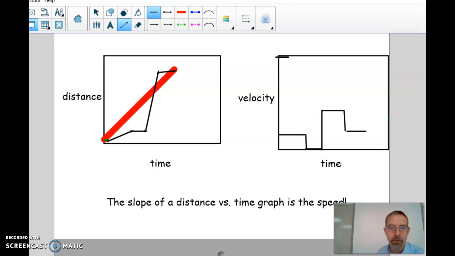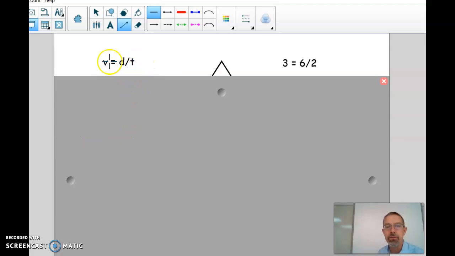Well, if this is my initial equation, I'm going to shorthand this just into the variables. I'm going to say that V equals d divided by t. Velocity equals displacement divided by time. Or, again, I'm cheating a little bit. I'm using these interchangeably, but you're going to see why.